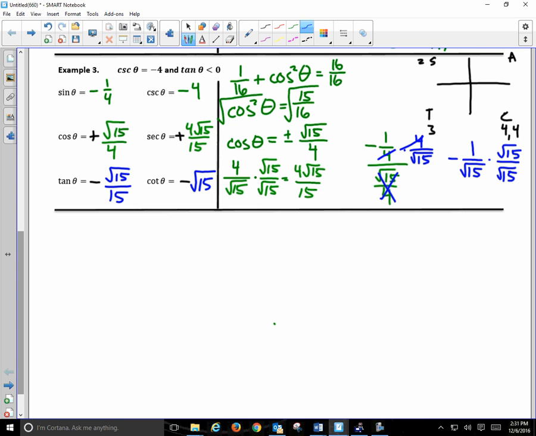Otherwise, if you would have rationalized the denominator, then you would have gone to flip this, and you would have gotten 15 over the root of 15. And it does simplify just to the root of 15, but the fact is that sometimes people make mistakes when they're doing that. I'm just all about trying to save you time. So I know your time's valuable, right?